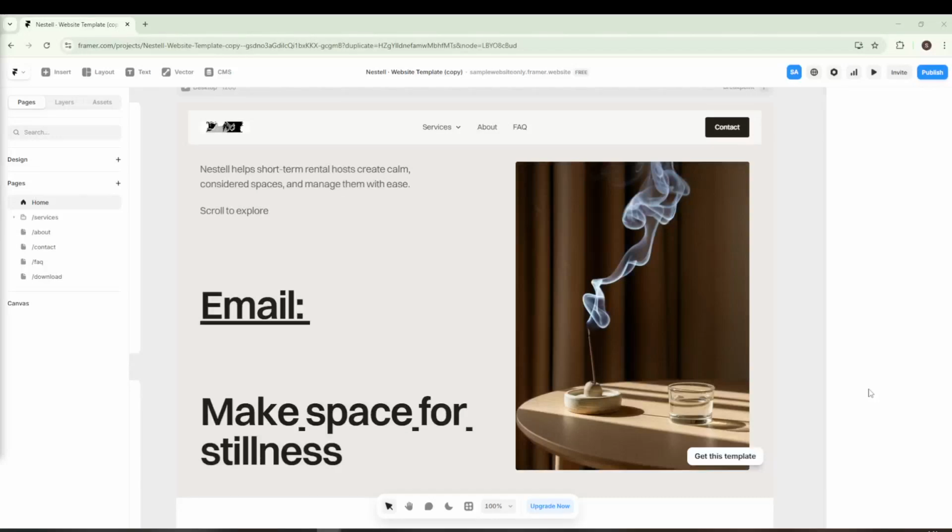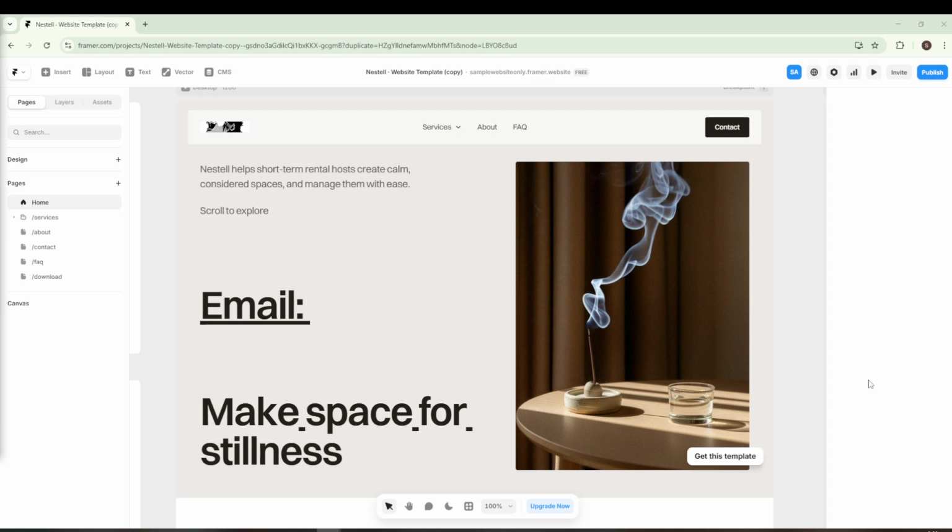In today's video, I'm going to teach you how to set up a 404 page in Framer. Whether you're designing a sleek new website or sprucing up an existing one, having a functional 404 page is a must. It not only helps with navigation, but it also ensures visitors know they've reached an error rather than a dead end when a page isn't found. So let's dive into the process.